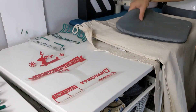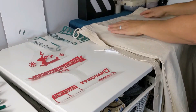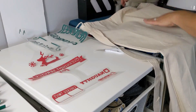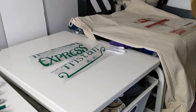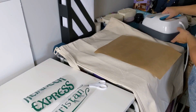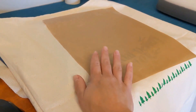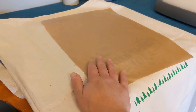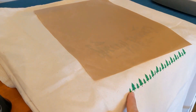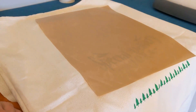Now that you're finished with that section, you're going to want to pull out your pressing pillow and put it inside your bag. Figure out where you want it placed — the pillow is actually a little smaller than my design so I'll have to move it around. I have something called a Teflon sheet that I put over this to press it. We need to use a heat press of some sort or an iron. When deciding what temperature, I recommend going to cricut.com/heatguide. On that site you can input what type of HTV you're using — in this case the green is just a regular everyday iron-on — and then put in your cotton canvas.